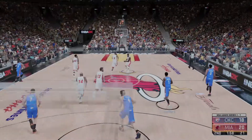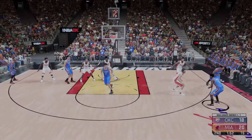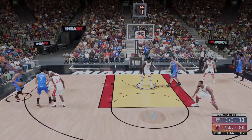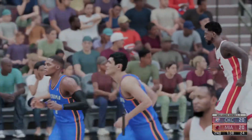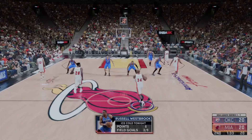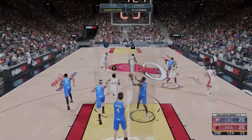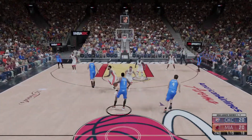Stolen by Ilyasova. Crawford's been patient so far, nothing on the scoreboard yet. Sefalosha finds Ilyasova, Ilyasova with a screen on Hasley, here's Westbrook — nice touch on the back shot. Westbrook is dangerous from everywhere and seems quite comfortable operating in the mid-range. Allen outside over Westbrook, Miami no good on that time either. You've got to be there defensively — that's an easy mid-range jumper that he'll typically drain.